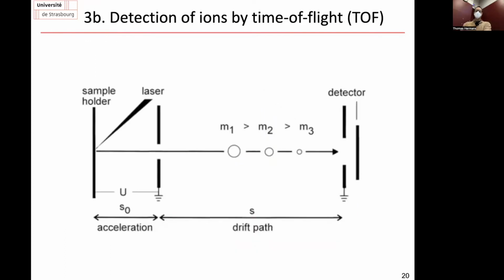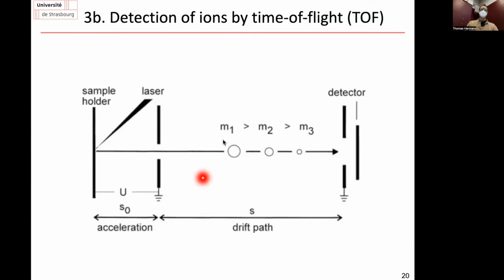So another way is to detect by the time of flight, it's called. More modern mass spectrometers typically use time of flight, or TOF, to determine the mass of the ion. So here, let's say we have a sample and we have an ionization event, in this case by a laser. We'll get back to that. So we have an ionization event, we have an acceleration, and then we will just count how many ions arrive at what time. These are very short times, right?